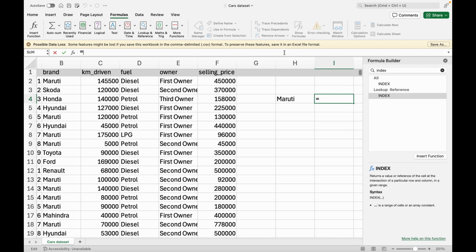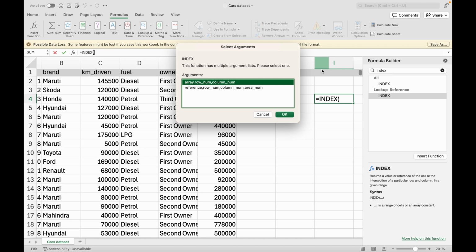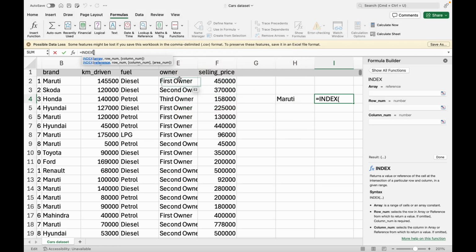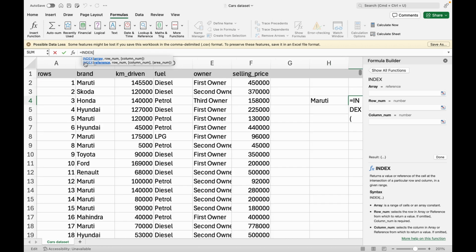So I'll go to my formula bar, equal to sign, INDEX, and this is the formula. It says the argument is give it the array, the data set you are working with where you can find what you are looking for, then give it the row number and the column number, and then we are good to go. Okay, so we are going to do just that. So I'm going to start with this. I'm going to highlight our whole table so that Excel will automatically pick the range for me.